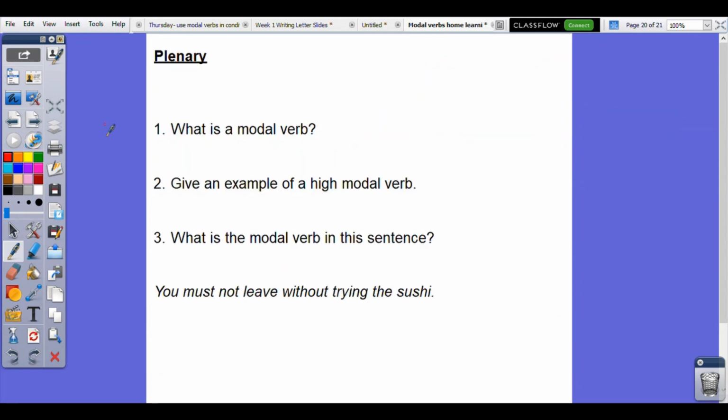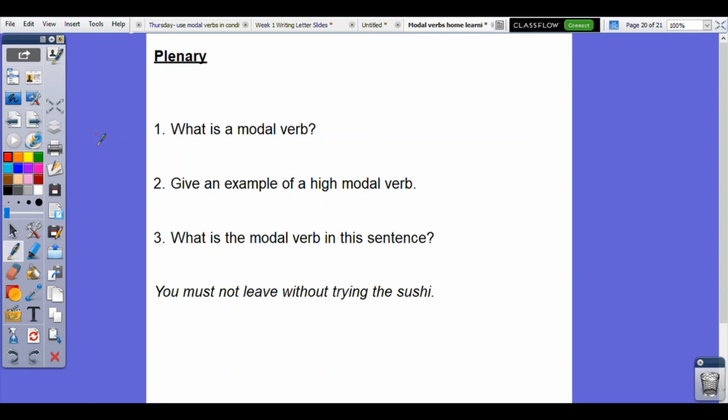Well done. So that is your independent work for today done. Please make sure that you do upload it onto Seesaw. With the second 2 questions, it's quite difficult to give you full answers because you'll have lots of different suggestions and sentence structures. So that one will have to be looked at by an adult on Seesaw. So please make sure you do upload that one. And please make sure that you do self-assess on the first set of questions as well.